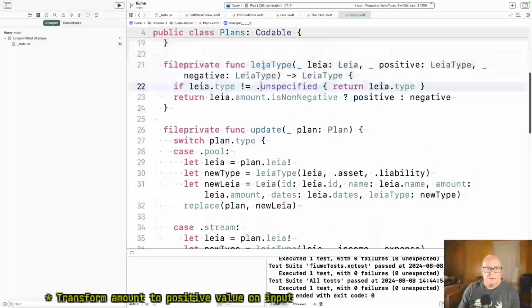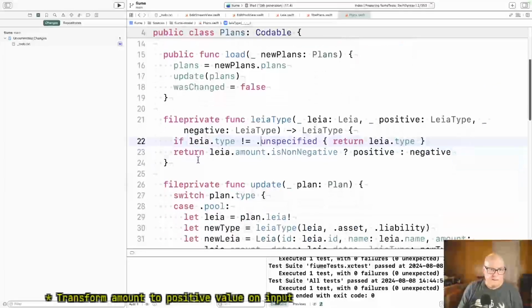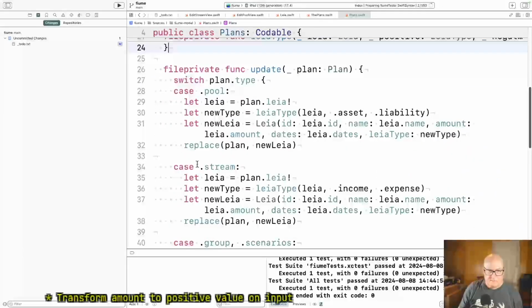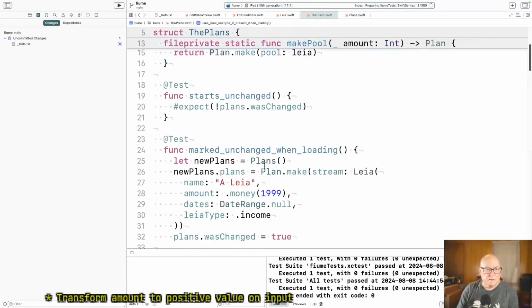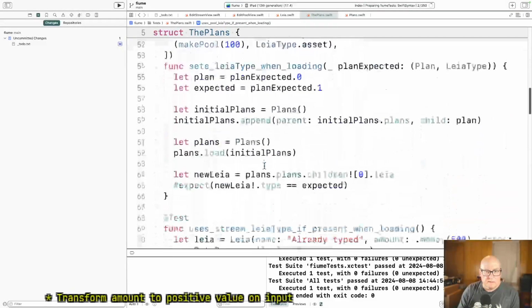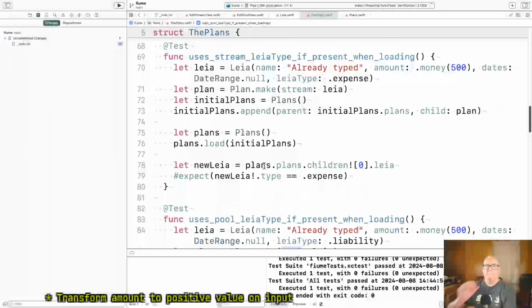All right, so let's make a test for it. Amount is so complicated.